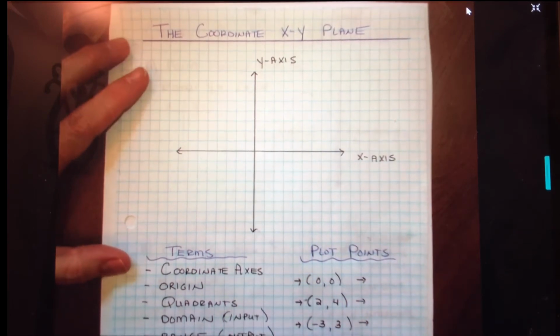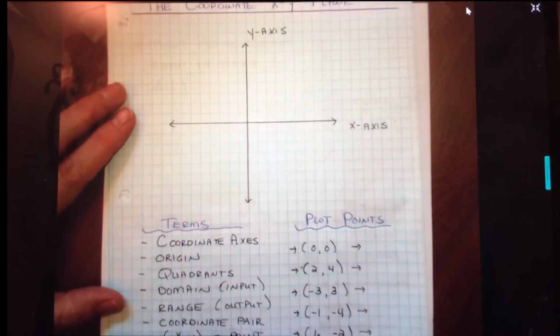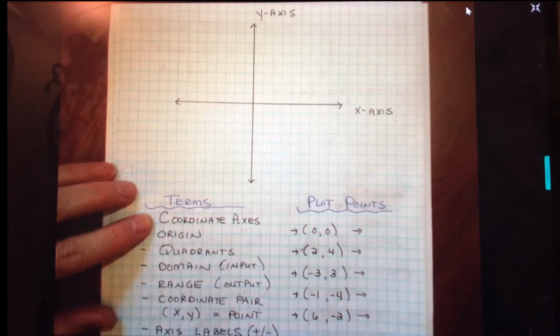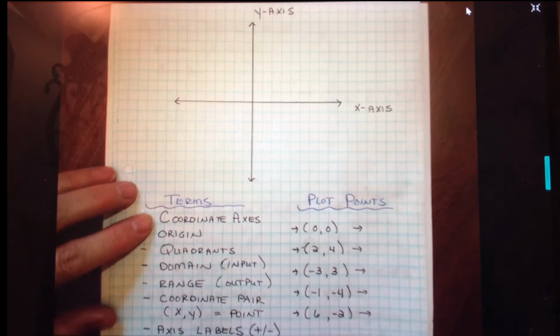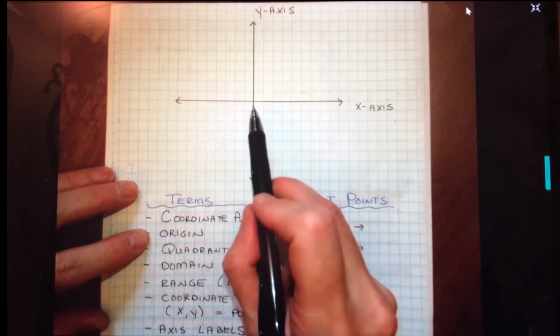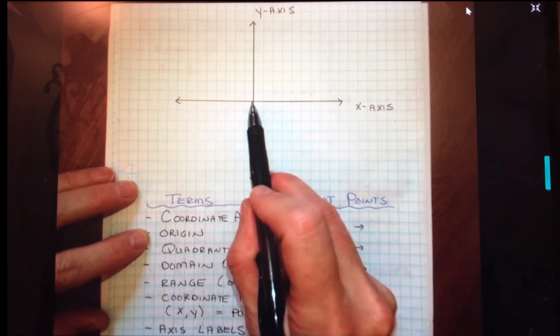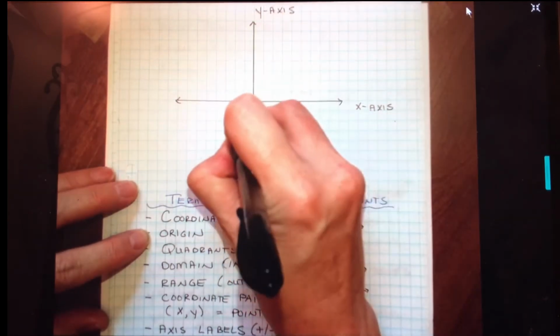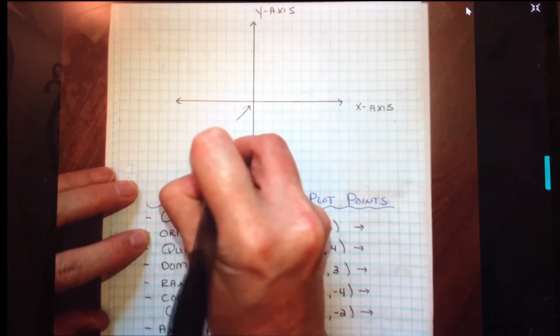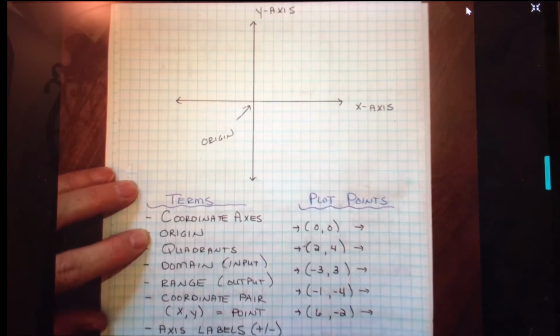When you think about the plane, there are several concepts that it incorporates. So first of all, we already talked about the two coordinate axes, the x and y. The origin. The origin we will label as where the x and the y axes intersect each other. So this point right here is called the origin of the coordinate XY plane.